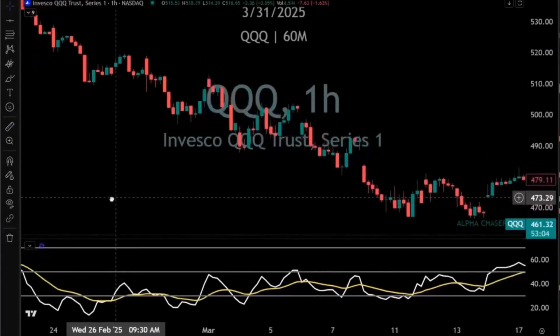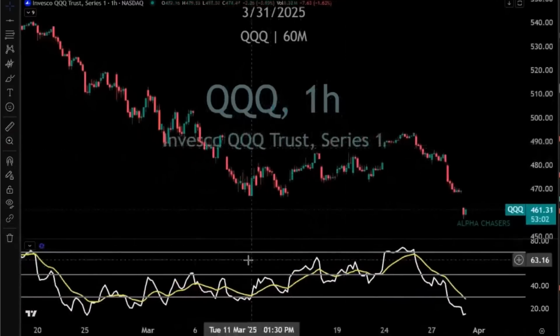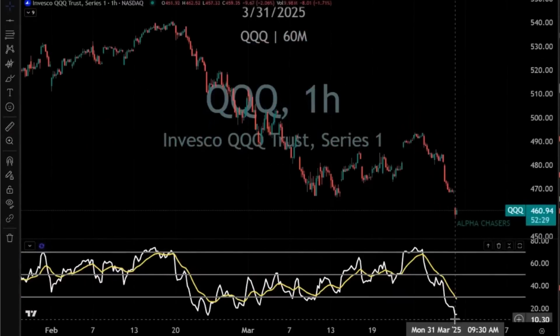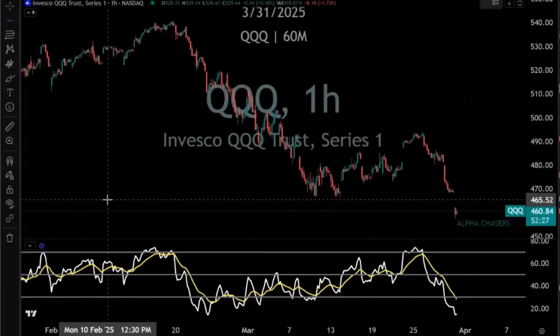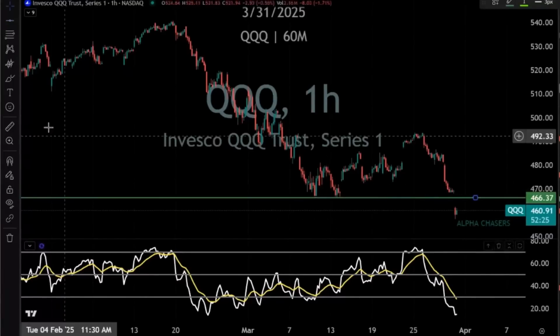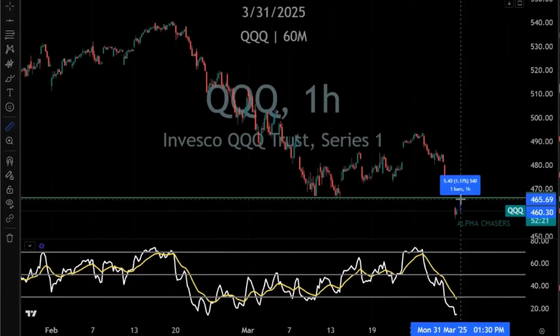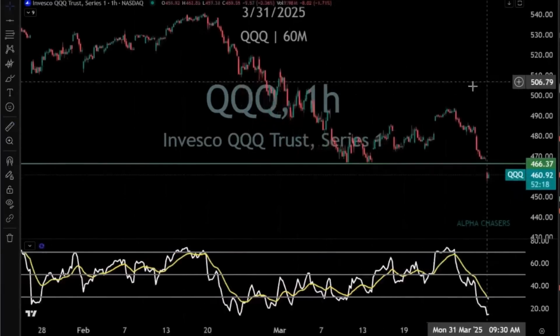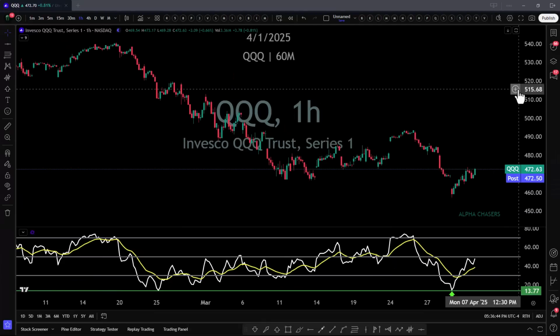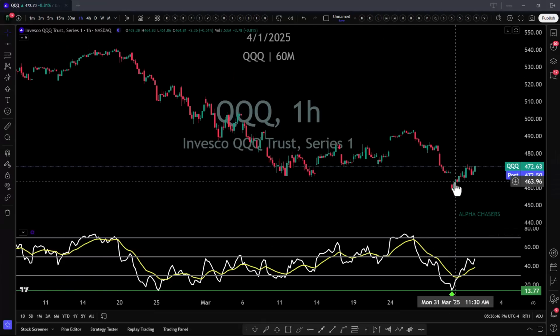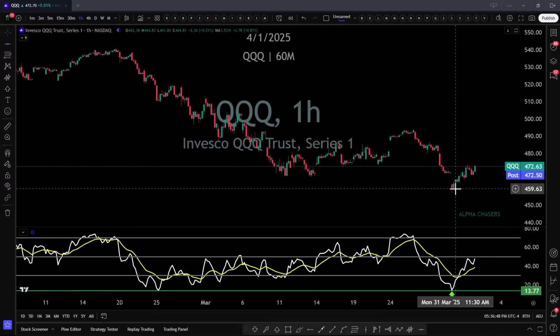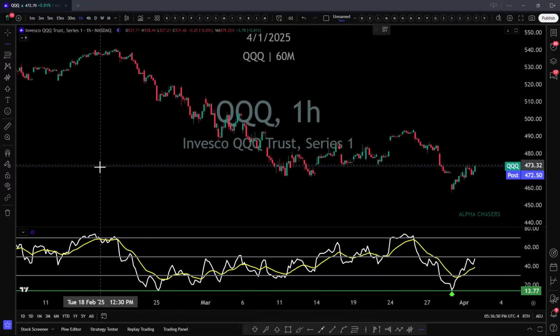So is there a 2% move out there to squeeze shorts? Yeah, there very well could be. You're grossly oversold here. So for us to bounce to something like 466 and get up there, that's nothing for that to happen. And everybody will get squeezed. And if you really listen to what I'm saying there from this level on, I'm saying I don't know that it's going to happen, but that it's a really simple way for us to bounce.